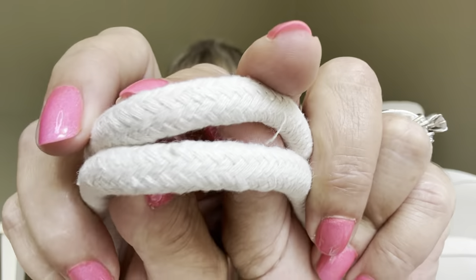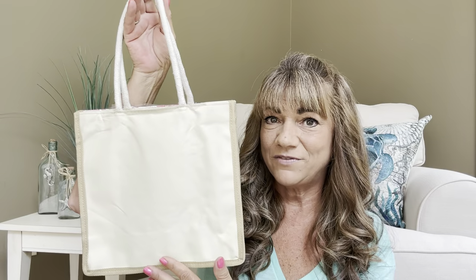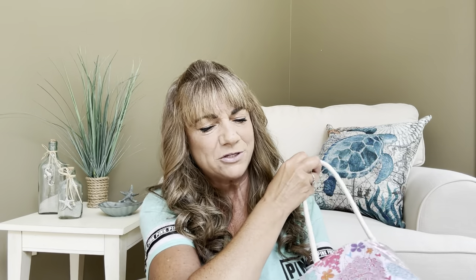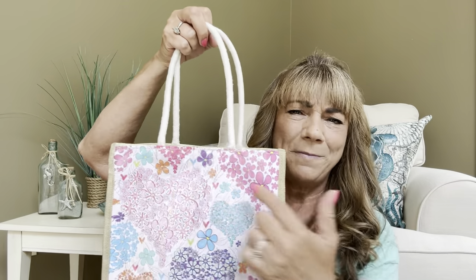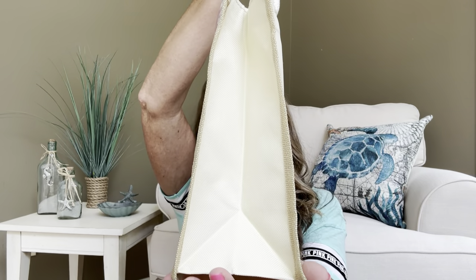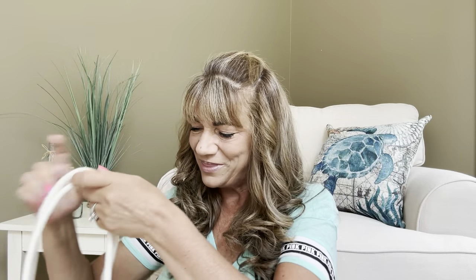These are going to be the handles on it — you can see it's woven very nicely, very sturdy. This is the backside, so it's kind of like a canvas material; you're not going to do any diamond painting on here. And then on the inside, it does come with everything that you need to actually finish your project. I want to say it's probably about maybe 12 inches across, 12 inches down, and then about five or maybe six inches this way. It looks very constructed, very well — the stitching on it looks really good.